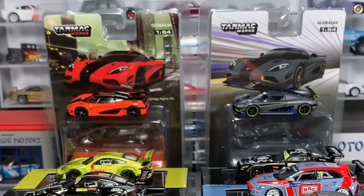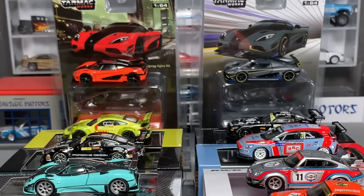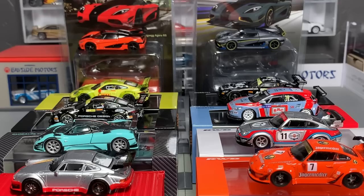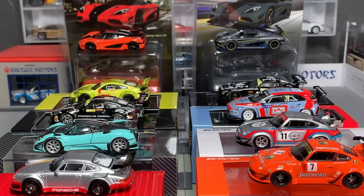They're prolific in their releases, Tarmac Works — a few each month. I can't collect all of them, it would just be too much. But getting these from Tarmac and from Surplus Goodies — those are my two sources for these. I am always stoked to open these up and take a look at all the details. You guys tell me what you think — if you want to see more Tarmac Works videos, let me know. I'm trying to do a little more brands as much as I can. There's so much good stuff out there it's almost impossible to cover it all, but I'm really thrilled to do this Tarmac Works stuff. Thanks everybody, bye!